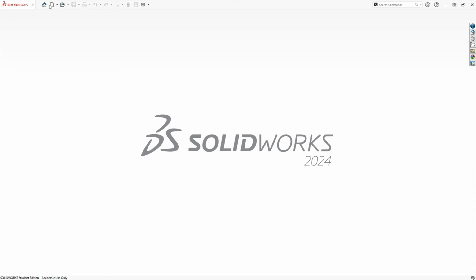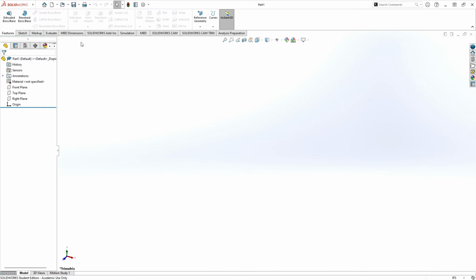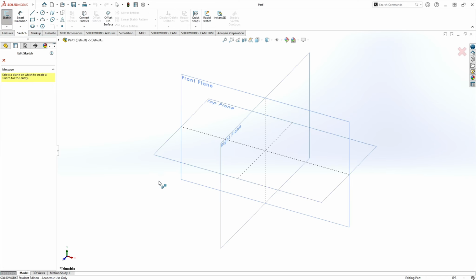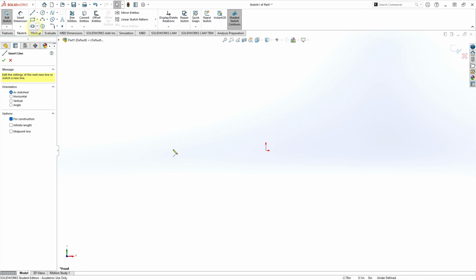We're going to make a new file. Okay, so we're making a new model file, and we're going to sketch so that our primary view of it revolved is going to appear in the front plane. And we're going to start off with a center line.